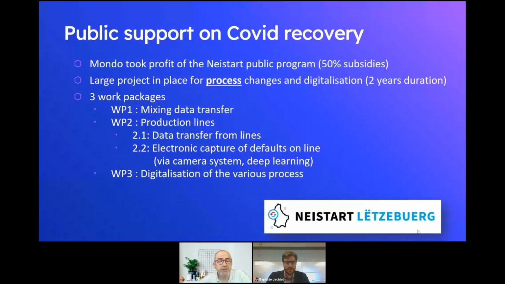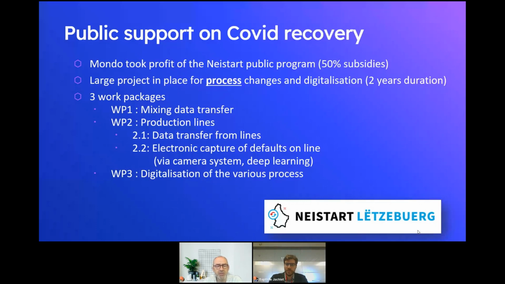We also need to transfer the data from the production line, so where we produce our rubber flooring. We talk about, again, temperatures, pressures, speed of the line, and all kind of things which are recorded along the lines. We also have in place a plan to introduce the camera system to capture all the defects, all the defaults online. And there's also many kind of data which have to be transferred and captured onto a server somewhere.